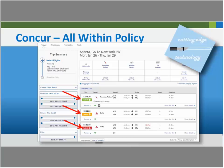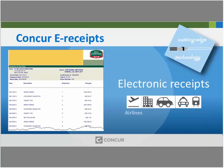And I'll show you some of those connections. And then also policy. This is big. The best way to control policy is before the money is spent. Because once the money is spent, I think we all realize it's difficult to have those conversations when you're telling somebody we're not going to reimburse you, or maybe you don't even want to have that conversation. So when you're booking travel, we can coordinate based on your organization what your travel policy looks like. It could be by cost. It could even be by different department heads. So for example, perhaps a C-level staff member within your organization can travel first class and can book a first class ticket within Concur, but maybe the analysts or other team members, sales members, would not. So you guys can customize that to keep your organization within policy before they're actually traveling. We call that visual guild at Concur.